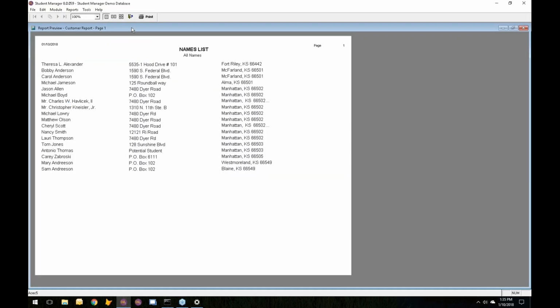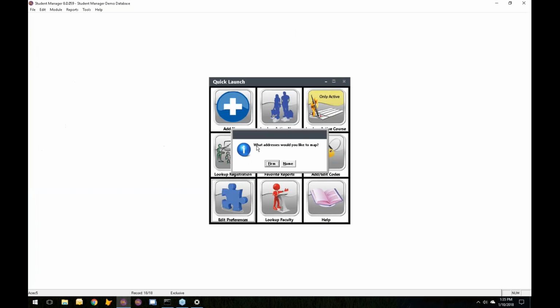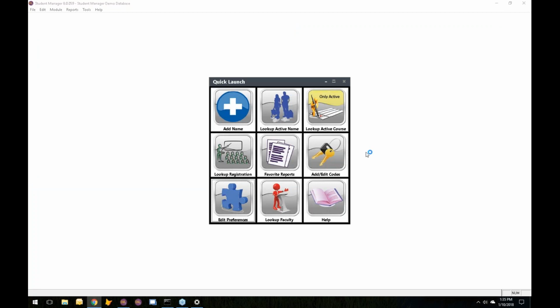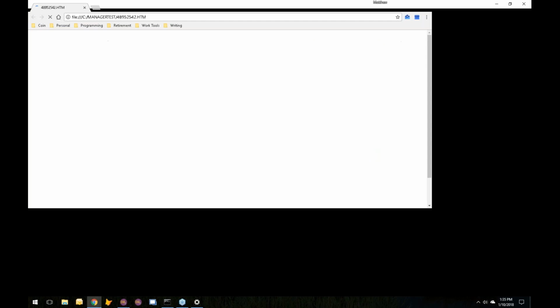So I'm going to get all these names on my map. Close the preview. I want to map the name addresses. It's creating my map and should be firing my browser here in just a second. It went on my other screen. Let me bring it over here.